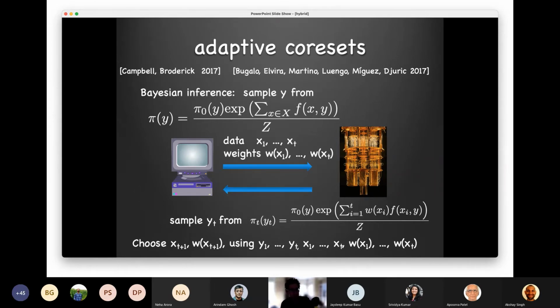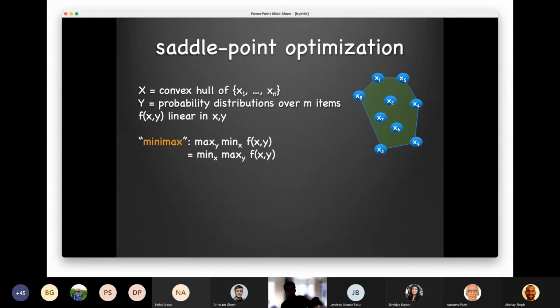So the Campbell and Broderick procedure is basically a heuristic. It's an algorithm where they have a performance bound that's based on parameters that we don't know. It's a little bit like when you have a Markov chain, how quickly does it converge? That depends on the spectral gap, but we don't know what the spectral gap is in general. So often when we run it, we just don't know what kind of performance to expect. So the same thing here. It's a plausible heuristic algorithm, but we don't know what kind of performance to expect. So instead, let me give you a third example, where I can tell you exactly what the runtime will be. And this is again for a slightly different problem.